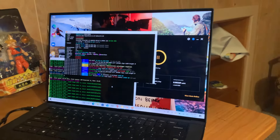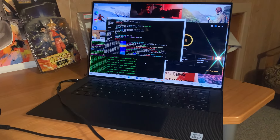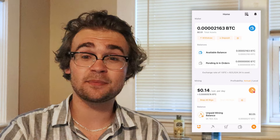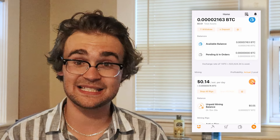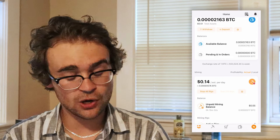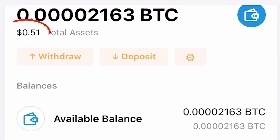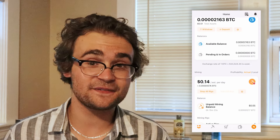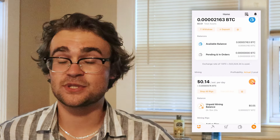Believe it or not, I am now on the other side of the state — in eastern Massachusetts where I have my internship three to four days a week — but my laptop is still plugged in and mining away at home in western Massachusetts. I know that because if I pull up the NiceHash app on my phone, it shows me that my laptop is currently mining at a rate of 14 cents per day. It has been just over 48 hours since I started mining crypto, and my total assets so far are 51 cents plus five cents of unpaid mining balance.